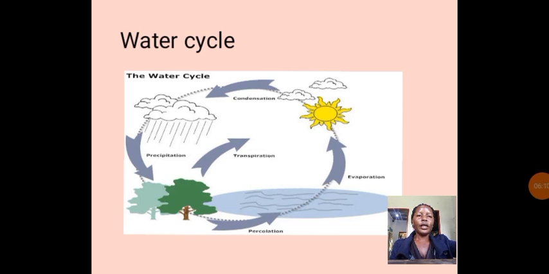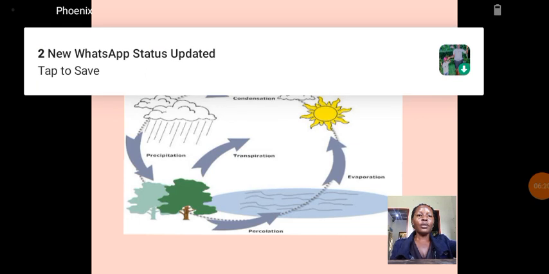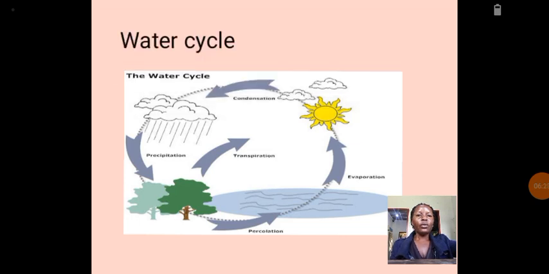And then when you look at our arrows also moving, we have the sun. The sun will do what? The sun will heat the plants. It will also heat the water bodies. So during that heating, that will cause what we call evaporation, which will help in condensation to take place, where the water will condense in the atmosphere, and then there is what we call precipitation, which will take place. So the water will change, and then it will fall down again in form of precipitation or rain. So you can see some of those processes taking place.